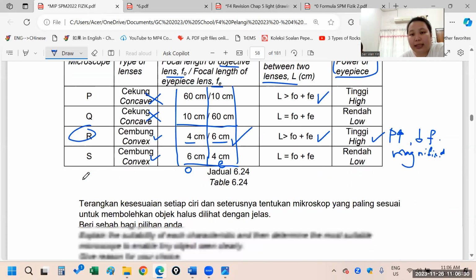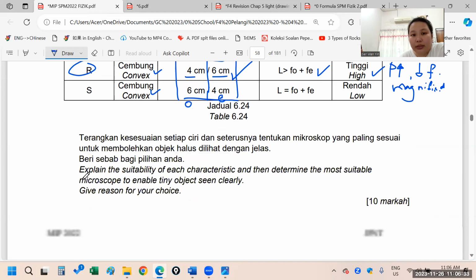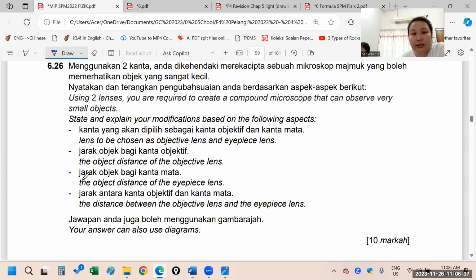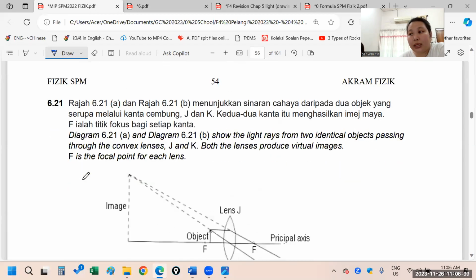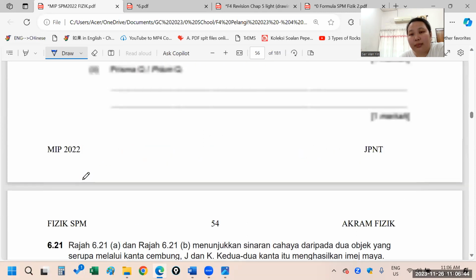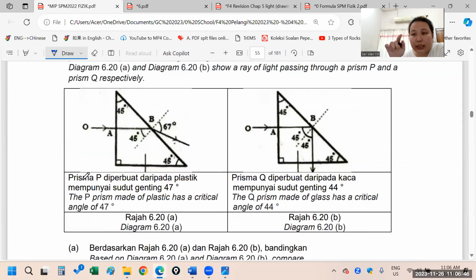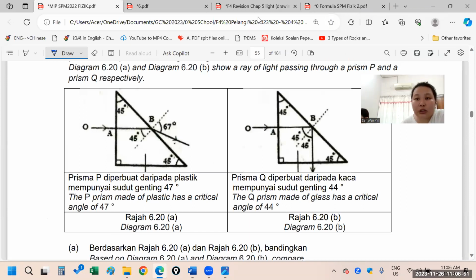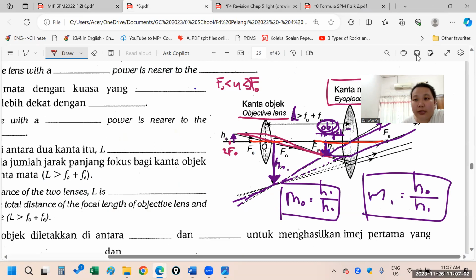Okay, you can check the answer. What's the reason? Okay, so finish all of this. When you are free next week, when your BM or BI is done already, you bring this to school and always do it. Behind, your answer can be checked. It's exam practice, right? Okay, thank you everyone. Bye.